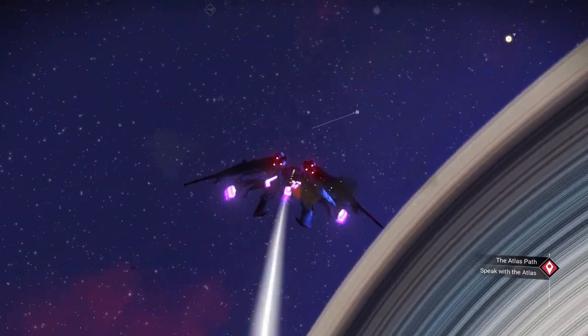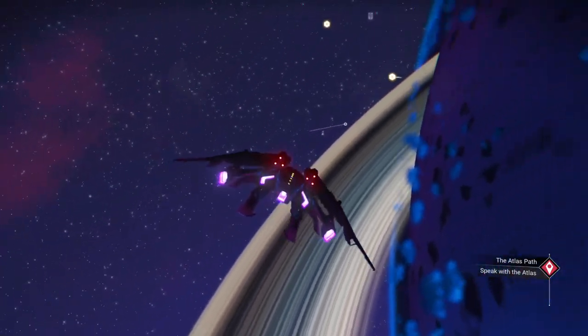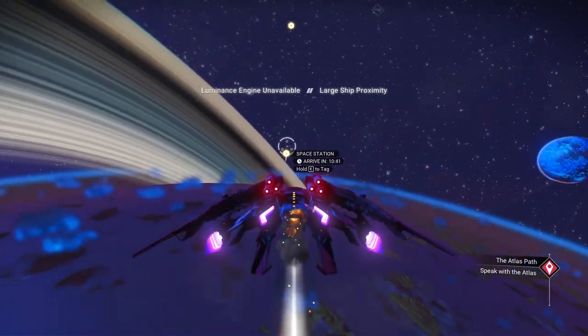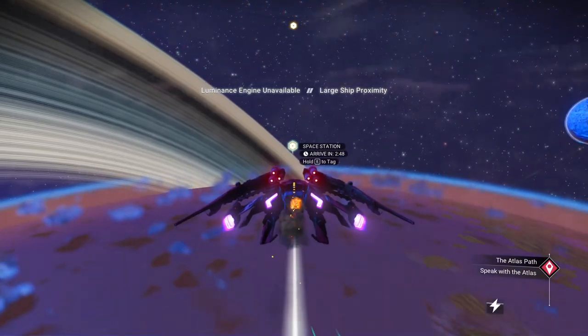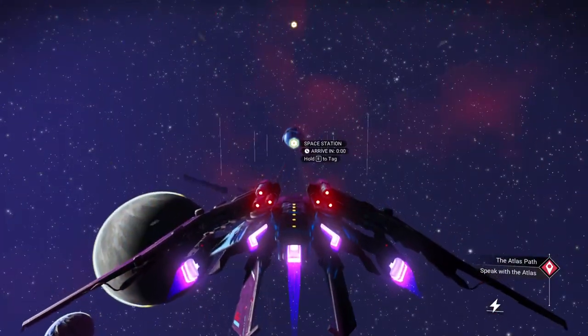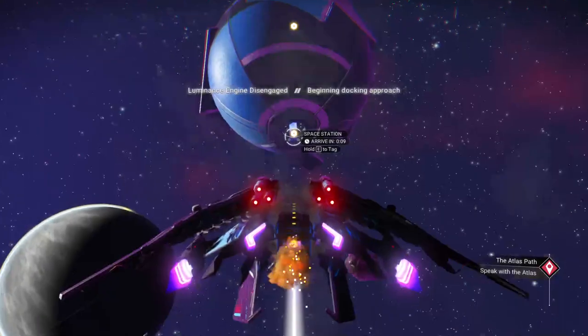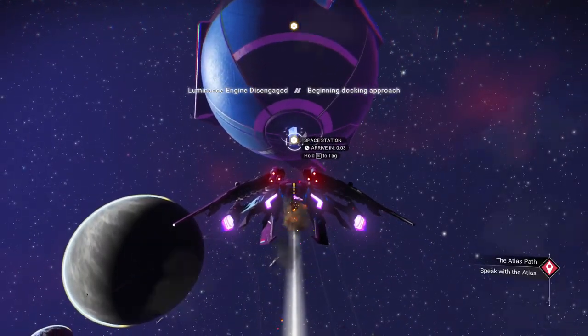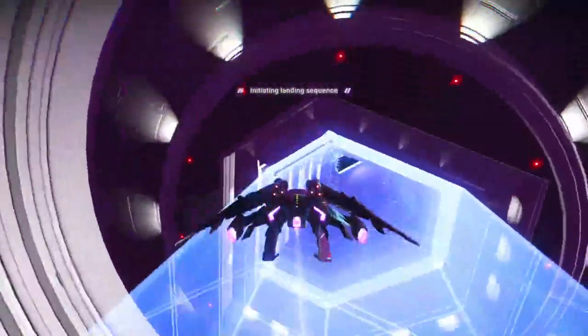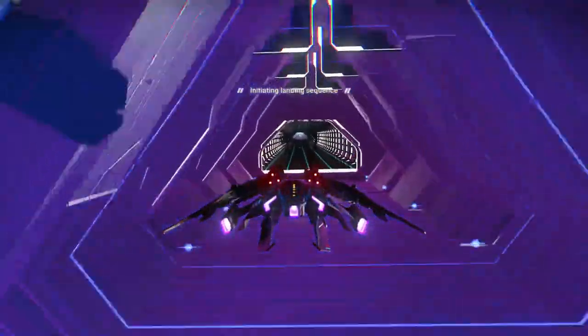So I'm going to head over to the space station. Yeah, I've got to get away from my own freighter now. And there's the space battle. They're probably going to hail me again. Nope, no, they're not. Good. Whoa, okay. I think I just puked in my helmet.